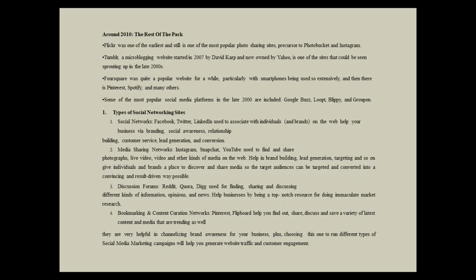Flickr was one of the earliest and still is one of the most popular photo sharing sites. Tumblr, a microblogging website, started in 2007. Foursquare was quite a popular website for a while, particularly with smartphones being used so extensively. And then there is Pinterest, Spotify, and many others. Some of the most popular social media platforms in the late 2000s included Google Buzz, Looped, Blippi, and GroupOpen.